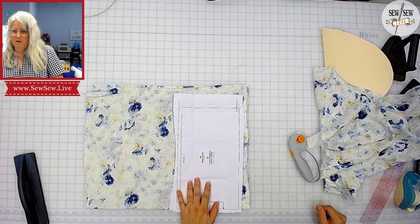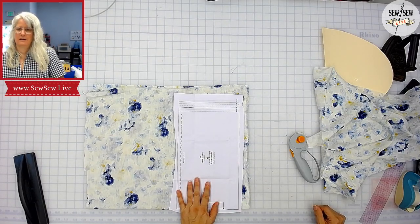The Epervier Bralette. Epervier. Who's that by?